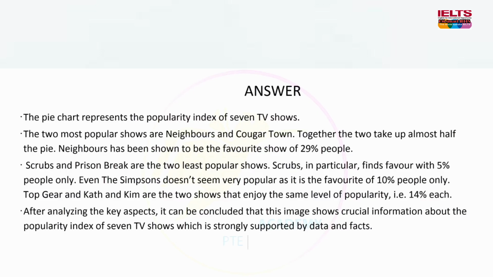Scrubs and Prison Break are the two least popular shows. Scrubs, in particular, finds favor with 5% people only. Even The Simpsons doesn't seem very popular as it is the favorite of 10% people only. Top Gear and Kath and Kim are the two shows that enjoy the same level of popularity, i.e. 14% each.